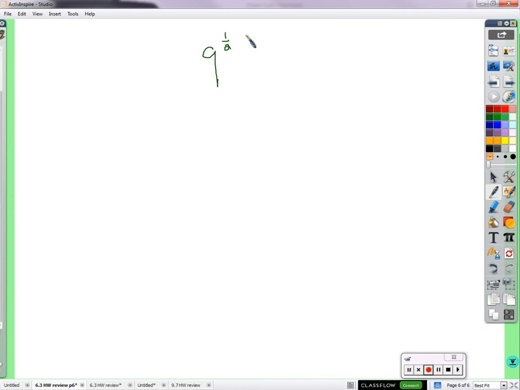Right. So 9 to the 1/2, I'm gonna approach it this way. I'm gonna prove to you that 9 to the 1/2 has to be the same as the square root of 9. And if you think about it, in this root I could put a 2 there. This is the 2 root, the 2nd root, the 3rd root, 4th root. So the 2nd root is what the square root is. I'm going to prove to you that they have to be the same thing. They both have to be 3. So the square root of 9 is 3.